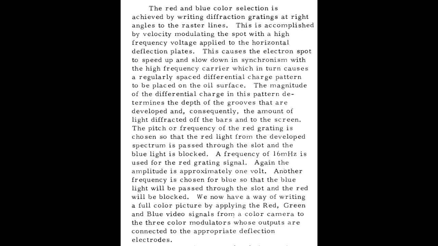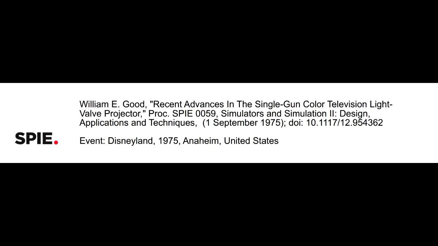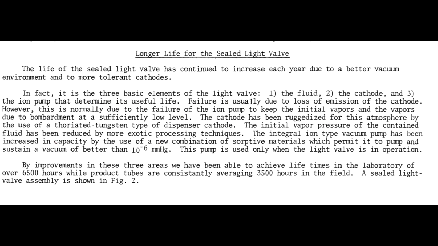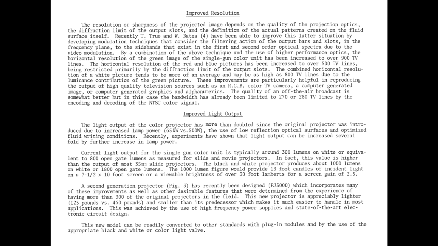The red and blue signal is modulated by modulating the speed of the deflection of the electron gun. I don't quite understand how all this really works — there is more detail in the patents but they're quite hard to read. So from apparently relatively simple though very precise hardware, they're managing to produce fully full-colour modulation via a single oil film, which is pretty amazing. There's another paper from 1975 which discusses some of the improvements made over the years — the cathode uses a thoriated tungsten cathode, they've managed to get the vacuum to 10⁻⁶ millimetres of mercury, and they get a lifetime in the laboratory of over six and a half thousand hours, and about three and a half thousand hours in the field.